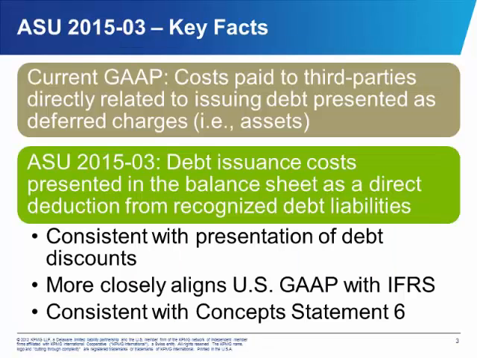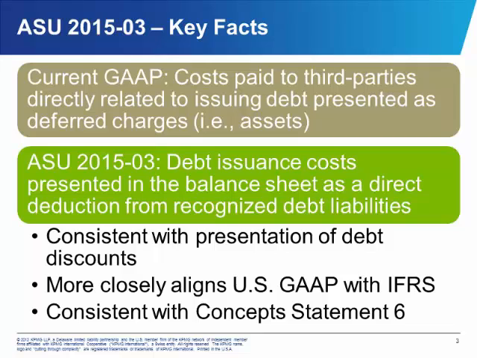On April 7, 2015, the FASB issued ASU 2015-03, simplifying the presentation of debt issuance costs. As the title of the standard conveys, this project was part of the board's simplification initiative. But before going into the details of this ASU, it probably would be useful to quickly discuss what the current requirements are for debt issuance costs. So, Brandon, could you remind us of the current requirements?